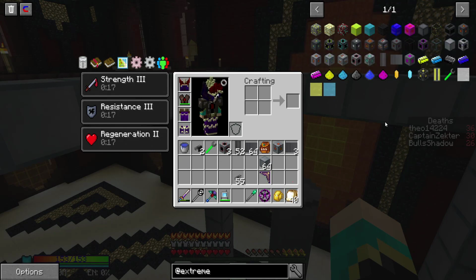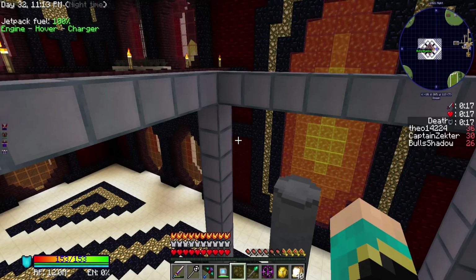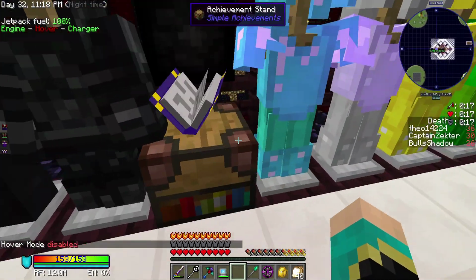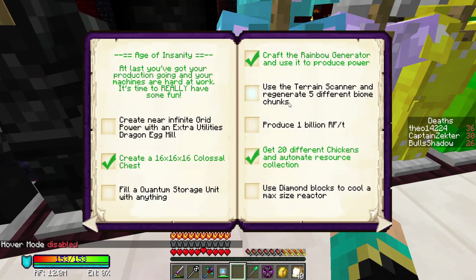Ooh, I can try that one. Using the train scanner. That sounds fun. I thought that'd be like the last thing we did, kinda. Oh, it is. Because it's like, oh, we're finally gonna regenerate the world. We can finally leave this hell in the sky. We should do that last. Let's just do that one last. Okay. Fair. All right.